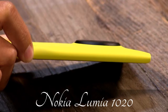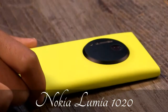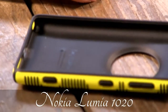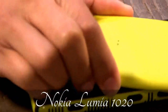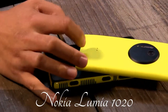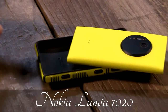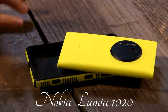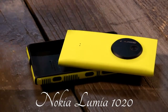And I noticed you bought a case. There are a few accessories available right now. You can get a wireless charging cover. That's interesting because the other Lumias have that built in. You have to buy a separate cover. They're trying to make the phone as thin as possible, so they took that out of the polycarbonate body. There's also a camera battery grip that I haven't purchased yet, and it gives you 1,000 milliamp battery power in the grip.